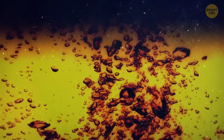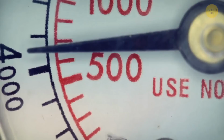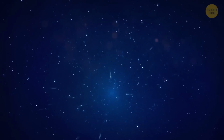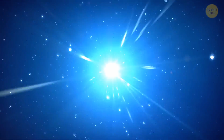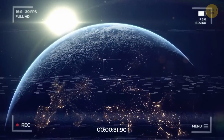But when the star's fuel runs out, the star cools down. The pressure inside it drops. This means gravity has won. It squeezes the star with all its might, and as a result, the star goes, hooray! In just 15 seconds, the brightest light you've ever seen in your life flashes, and our ex-Earth goes supernova, leaving a stunning nebula behind. Anyway, don't worry.